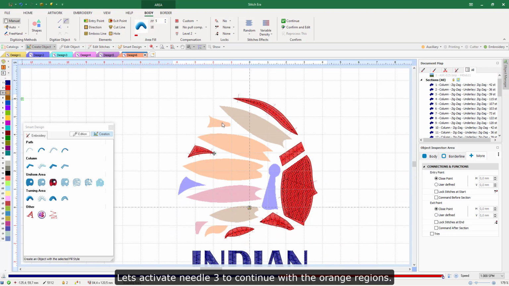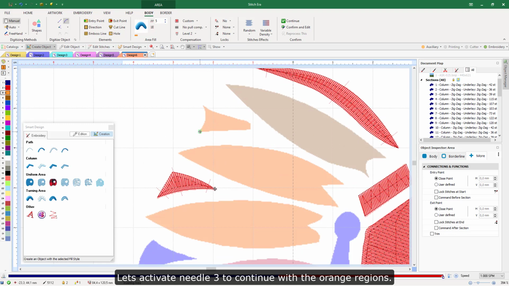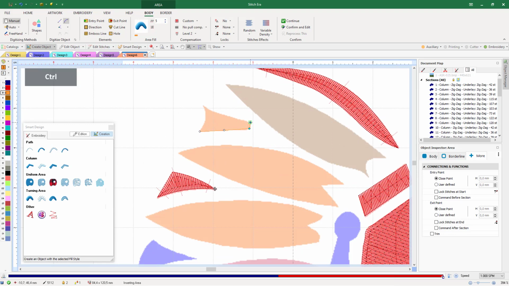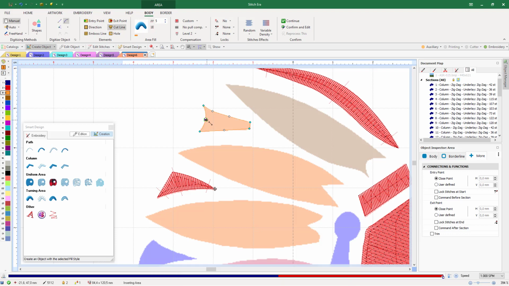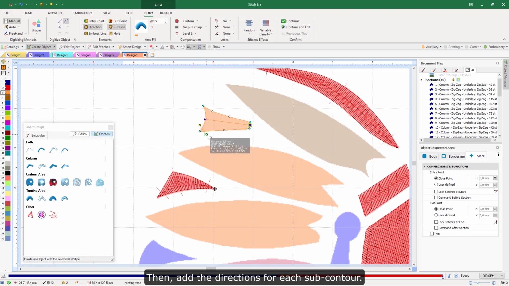Let's activate needle 3 to continue with the orange regions. We will use a cut line to create some effect. Then, add the directions for each subcontour.